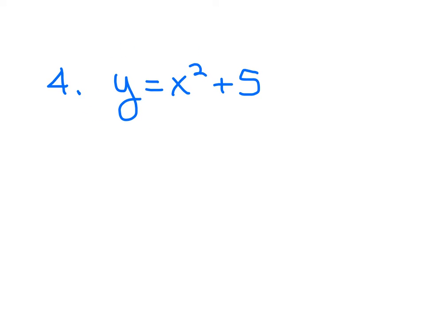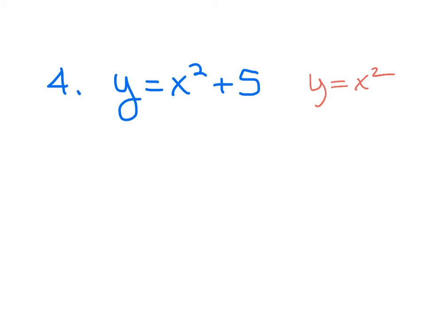Now, let's take a look at this and think about what we did just now on the test. If this were a question on the test yesterday, how does this graph move compared to this one? 5 up. Okay, there's no parentheses here. So this would have been a shift of 5 units up. So this is how it ties back in to the other lesson.